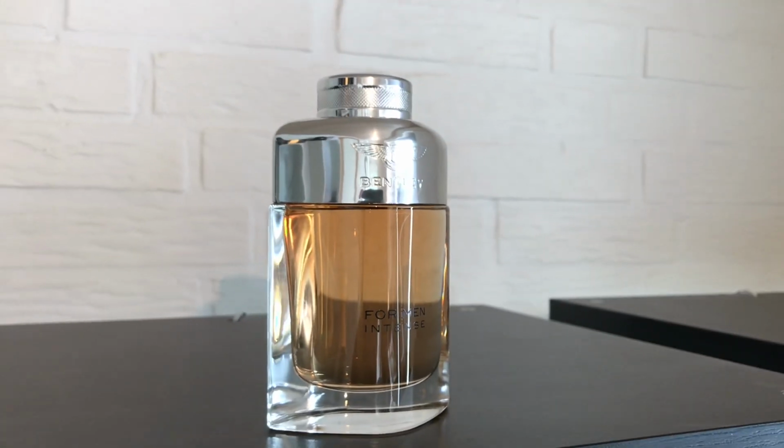Based on my experiences, you're gonna get bad comments and reactions in casual outfits, jeans and t-shirts, with this fragrance, but when you are dressed up in suit and tie, 100% opposite. Great compliments, very positive reactions with Bentley For Men Intense. Performs 12 hours plus easily on my skin in terms of longevity, and very loud projection for the first 2-3 hours. It's good for fall and winter, but I prefer it for winter. It can be somehow offensive for fall even.